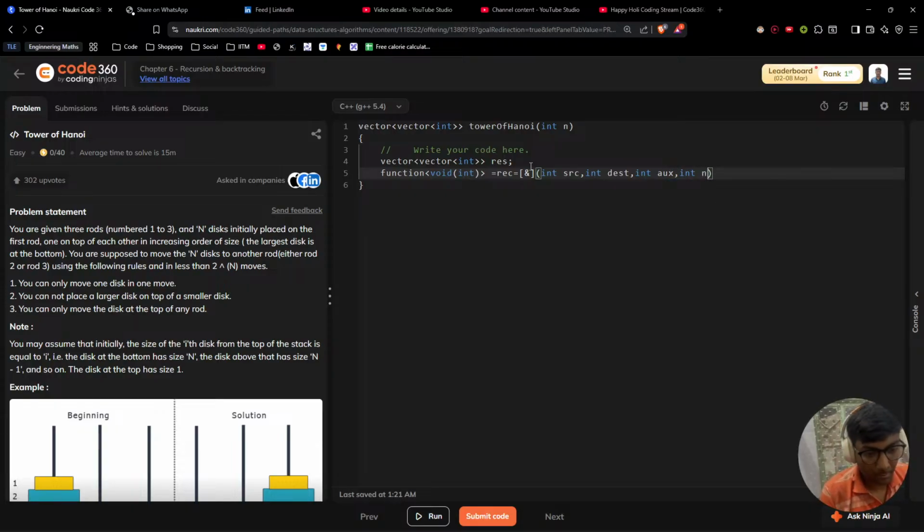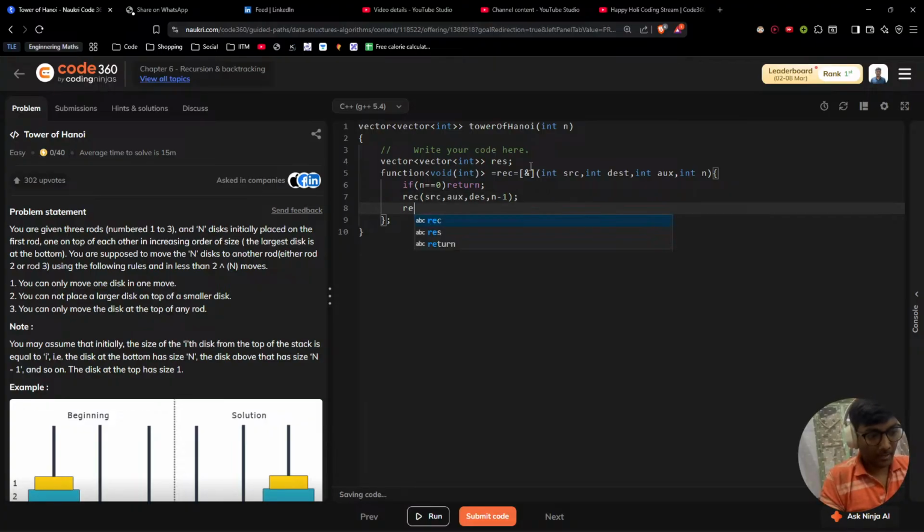And of course, the number of disks I must move. First, if n equal to 0, then nothing. Otherwise, all the same thing. So first I move source to auxiliary, using destination as auxiliary, and solve n minus 1. Then I do recurrent result dot push back.